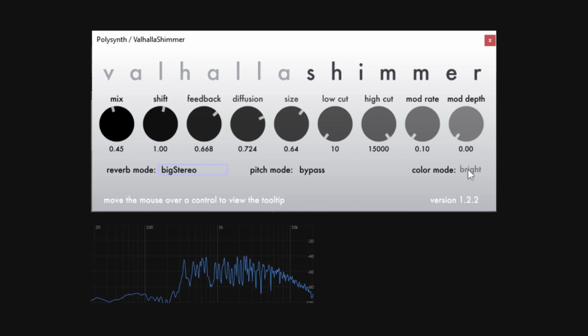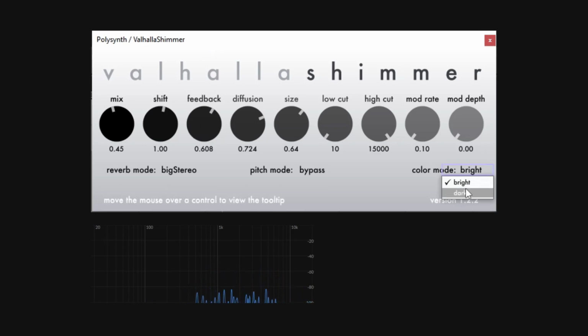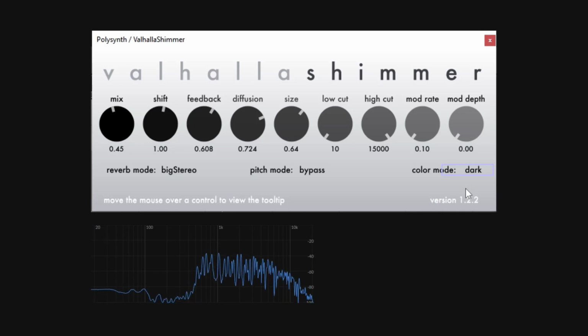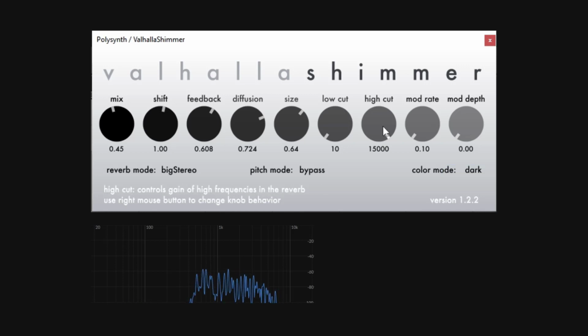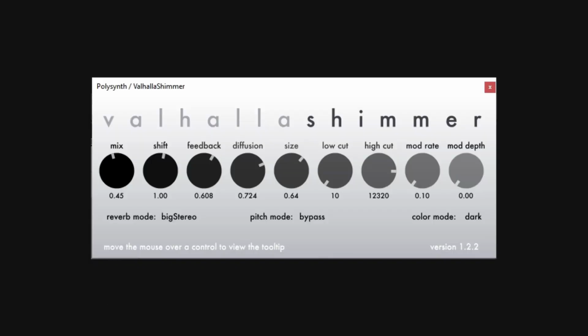Right, it's pretty bright. Now, as soon as I change this, it's going to be a little bit dark. Right? So it's darker. Let's try again. Bright. All right. So let's do dark. Much darker, right? So yeah, if you are not happy with the cut, and even you can do more cutting, you can just try the color mode. But the only thing that this does is just make it darker. That's it.